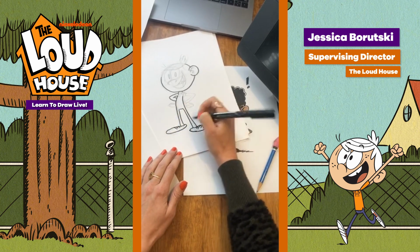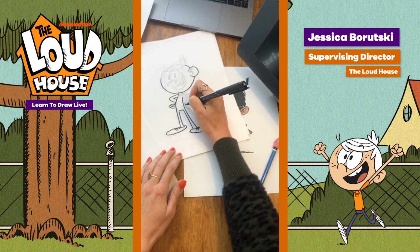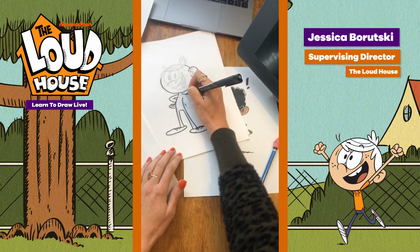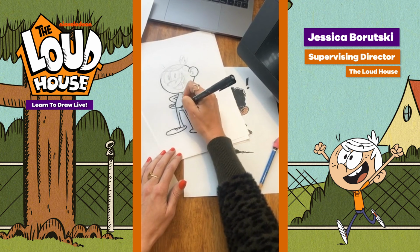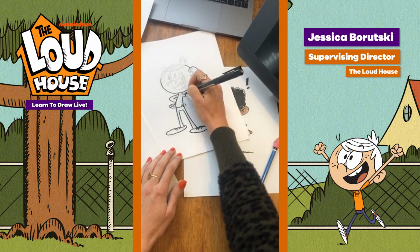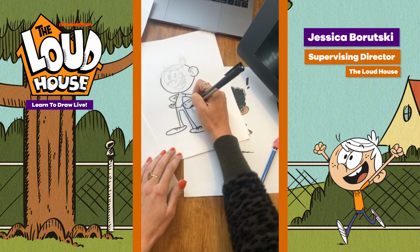Lincoln's a great character. I really like drawing him. He has a very classic look to him, classic cartoon boy vibe happening. Filling in a bit of details. Might as well get his shirt in there. He's not wearing a jumpsuit today. That'd be pretty cool if he was. Why not?